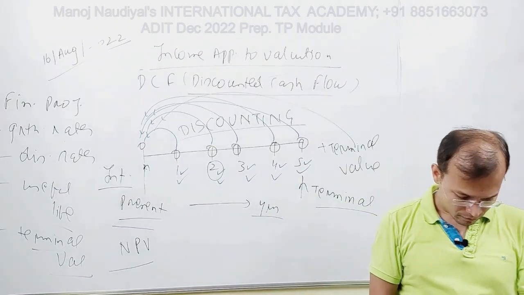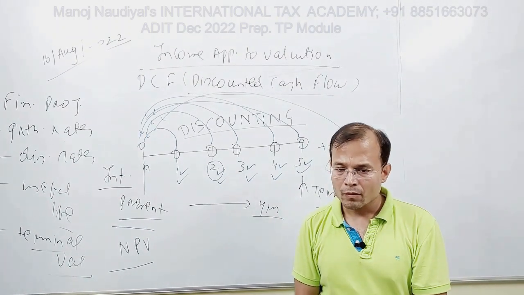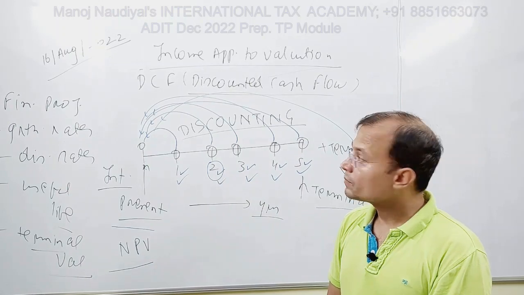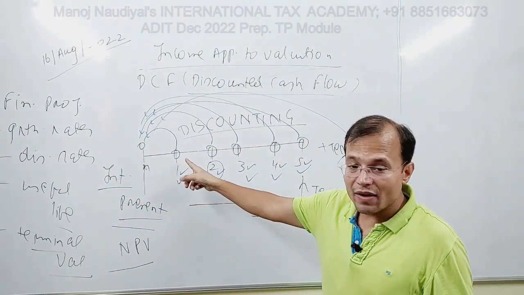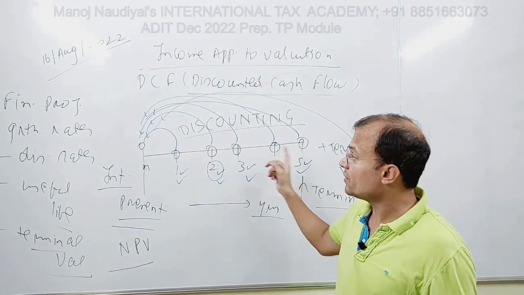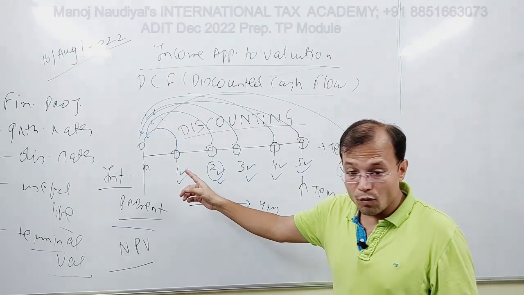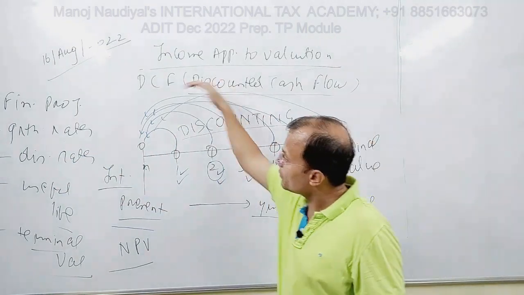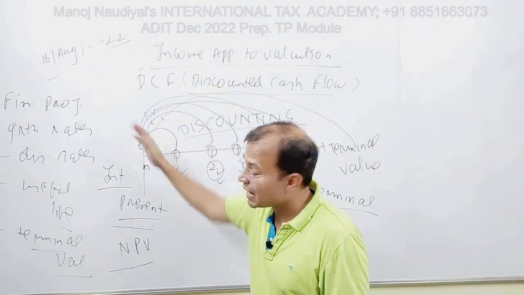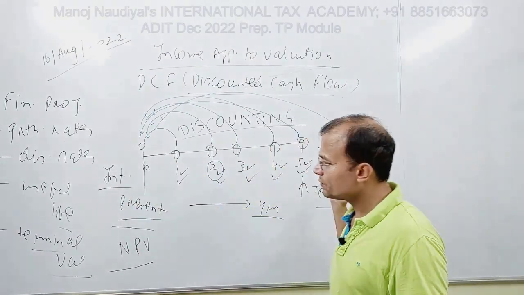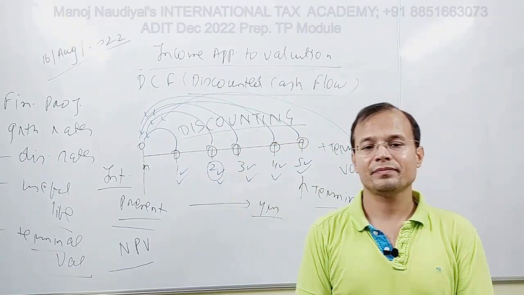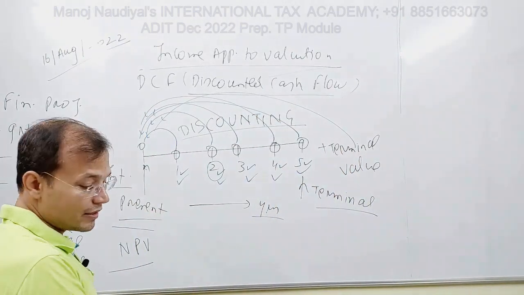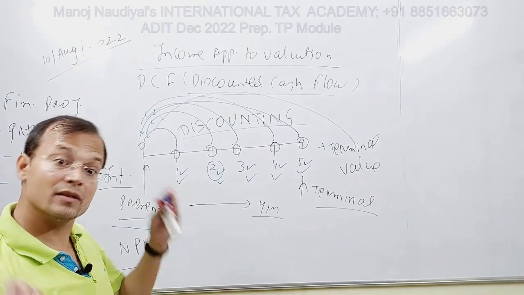Yes or no? So what are the key points? Starting key point: financial projection. What is the value of cash flow at the end of first year, second year, third year, fourth year, fifth year? Financial projection. Growth rates: what is the rate of growth of these cash flows? Discount rates: discounting means bringing all these future values to the present time with the help of a discount rate. Useful life and terminal value, the scrap value at the end. Although scrap is for tangibles, still, this is not mentioned in the guidelines. This would be in some valuation books.